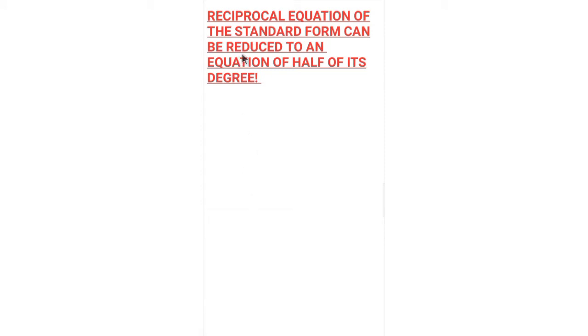So if I take an equation in this way: ax^(2m) + bx^(2m-1) + cx^(2m-2) + and so on + cx^2 + bx + a = 0. If you observe, c is the coefficient of x^(2m-2) as well as x^2, and when you add the degrees it equals x^(2m), isn't it? It's x^(2m-2) and x^2, so the total degree is x^(2m).